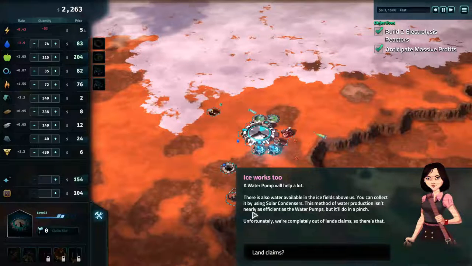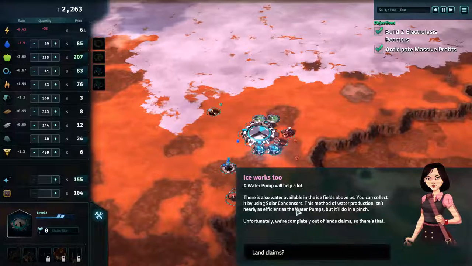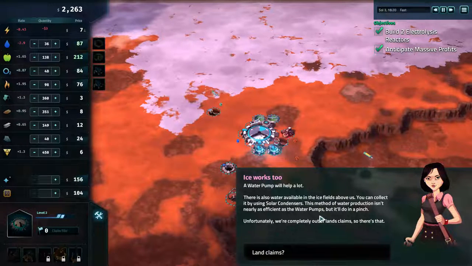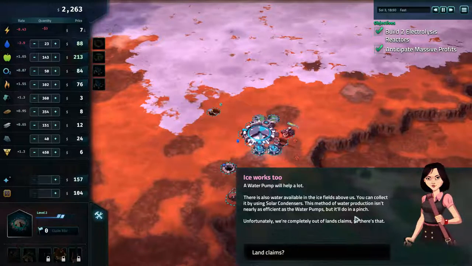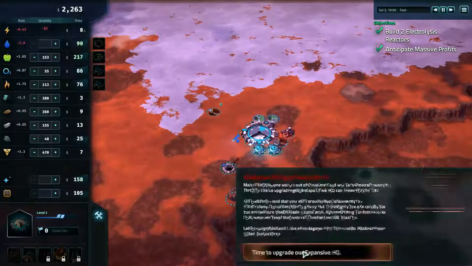The water pump will help a lot. There's also water available in the ice fields above us. You can collect it by using solar condensers. This method of water production isn't nearly as efficient as the water pump, but it will do in a pinch. Unfortunately, we're completely out of land claims, so there's that.